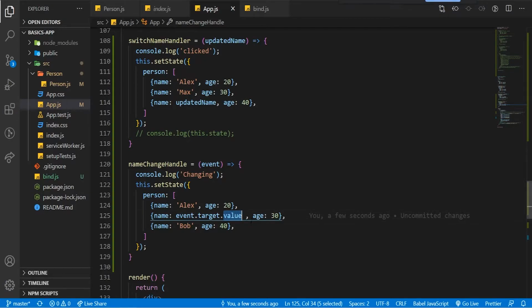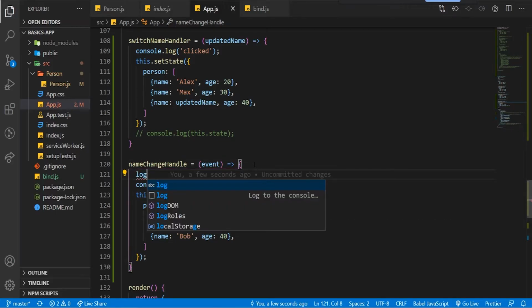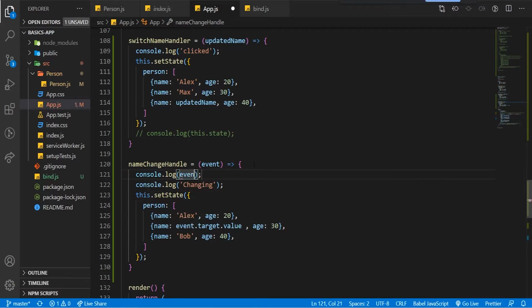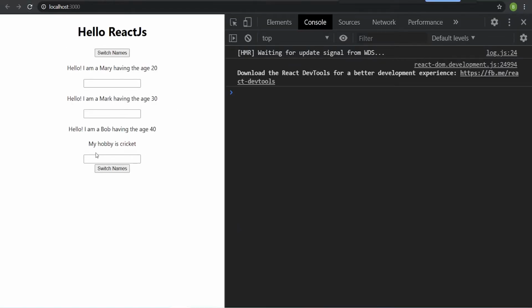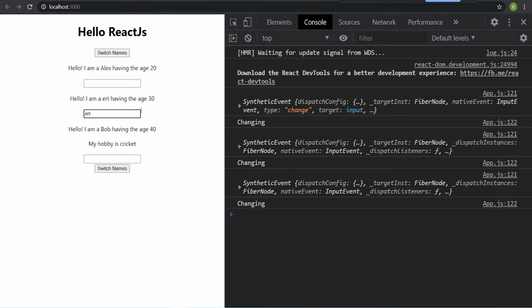So how do I know dot value? If you do console.log event, if I do it here, console.log event, value means it will simply take whatever was done here.